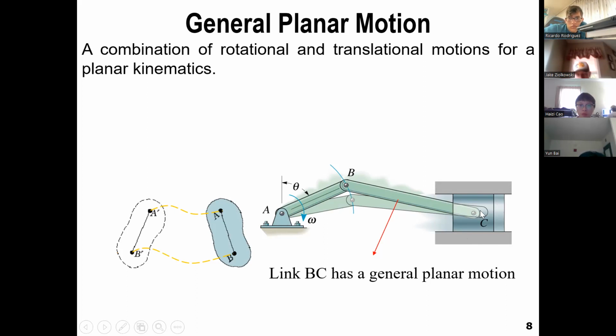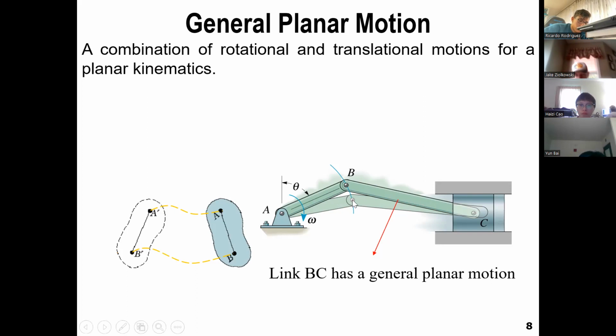How about BC? I think it's also rotational motion. I just wrote it here. Look at here. Oh, you're right. It has rotational motion and it has translational motion, right? Remember, when we talk about rotation, it is rotation about a fixed point. This point A never moves, right? So AB goes around this. But link BC creates a very complicated motion going around. None of the points are fixed.